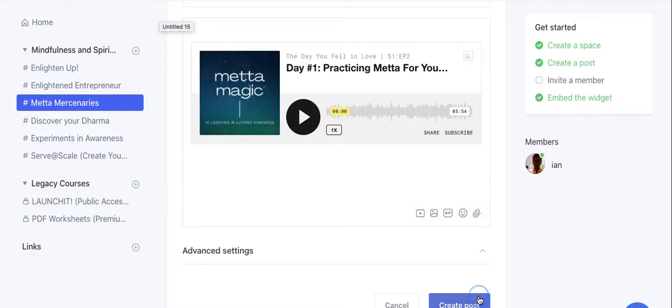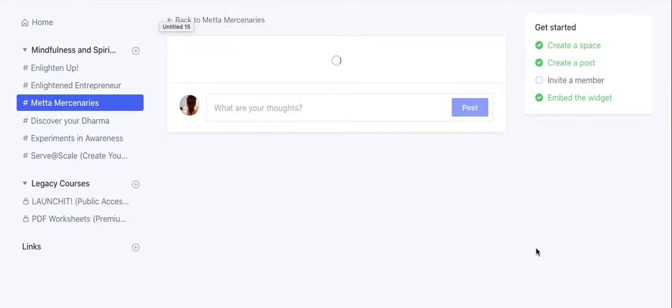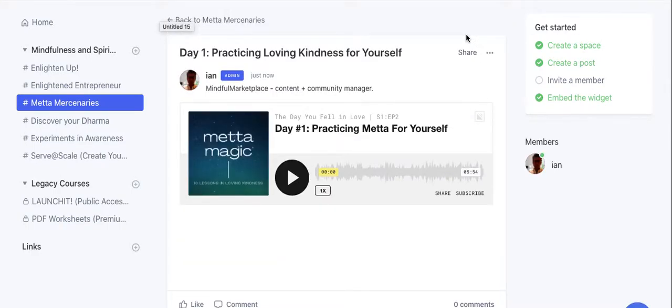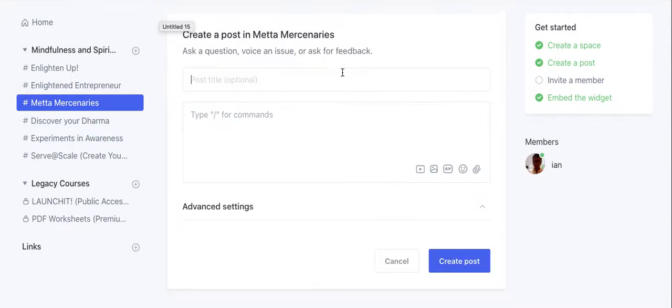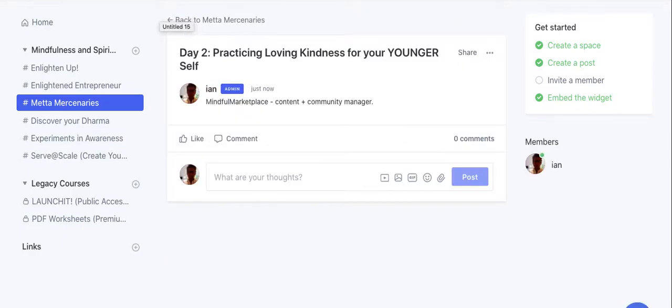So if I create this post, now I can go back and add day two. All right, I'm just going to create that. I'm not going to actually post anything in there.